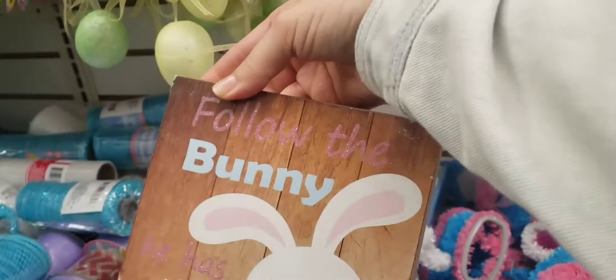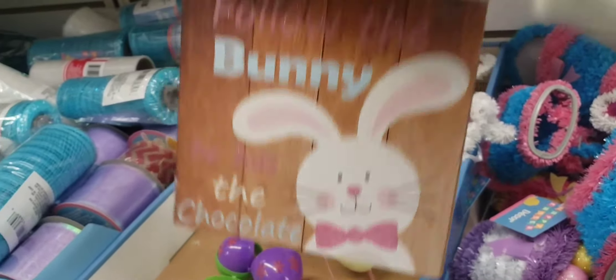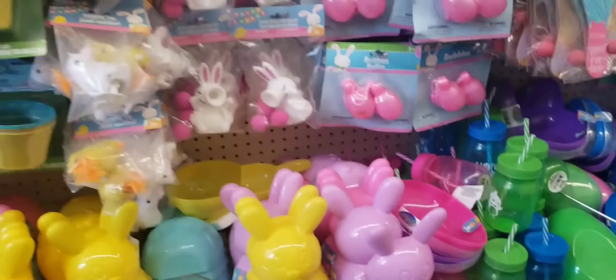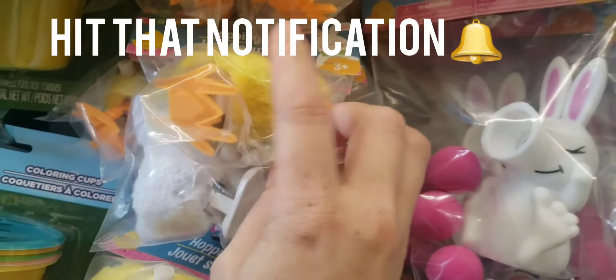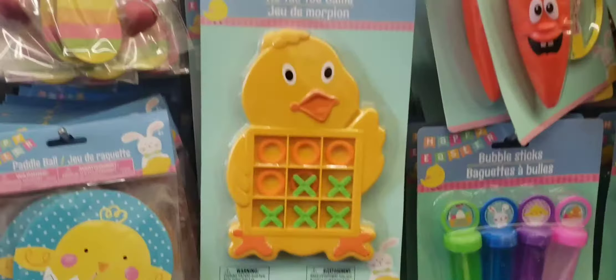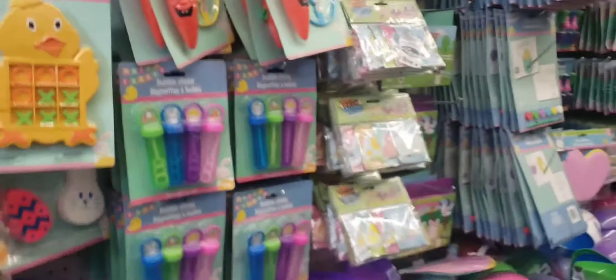Being at home is just — follow the bunny. He has chocolate. That's cute. You guys, I haven't even done my Easter stuff. What is this? They're like to make something out of it right there. Look at how cute this is — it's a little thing where you put the balls in there and then you pop them out. They're the little chickies, the little machines that jump, the little windy ones. The ping pong chickie game. Tic-tac-toe chick — how cute is that? Oh, they have the bunny. Don't ignore the bunny. That's some really cute stuff.